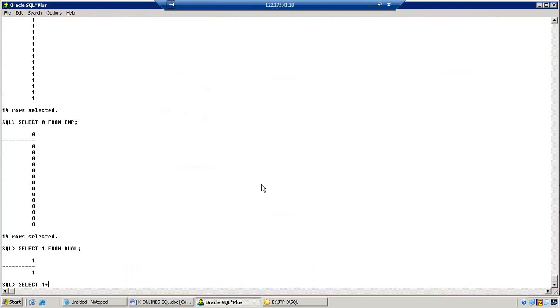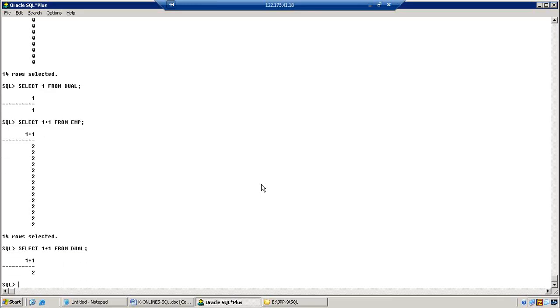Select 1 plus 1, addition. I want to add 2 columns, 1 plus 1 from EMP. What happened? 14 times it is showing the result, but our final output is only 1 time. One time is enough for us, right? So at this point, now I want to use 1 plus 1 from dual.